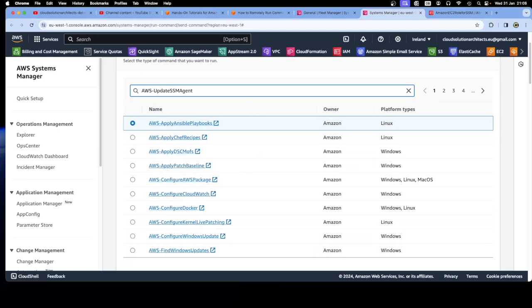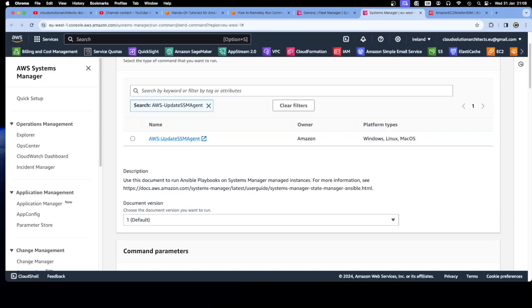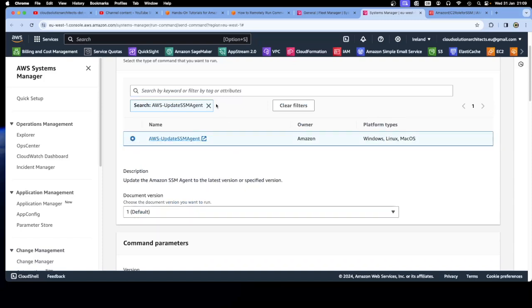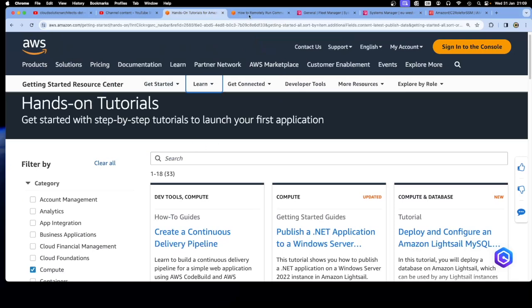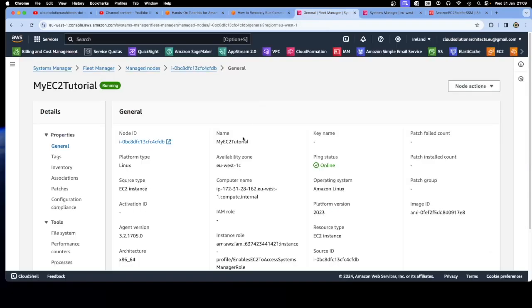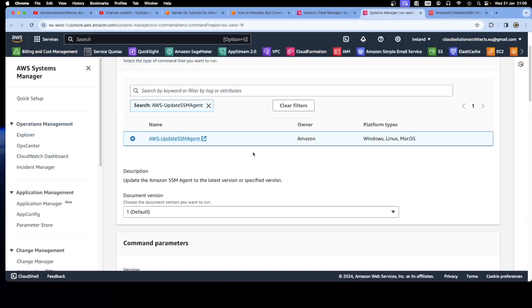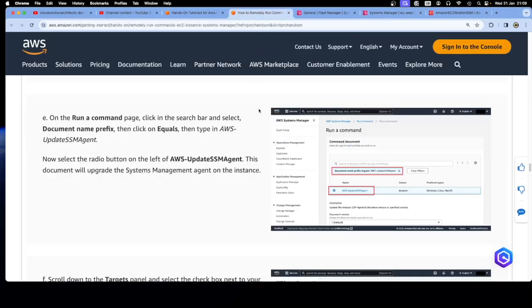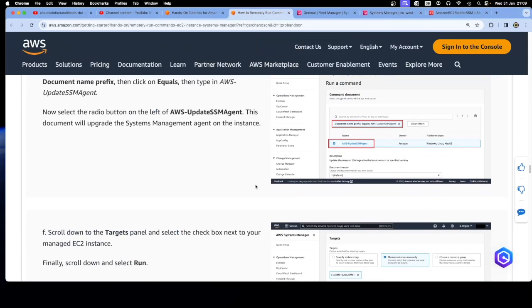Maybe I don't need that, do I? Okay. It didn't find it with what was said in the tutorial here for the document name prefix, then select equals. So I just did it without it, and it seemed to find it. So maybe you don't need to do that anymore. But either way, we found the update SSM agent for Windows, Microsoft, Linux, and Mac. Okay, which looks exactly the same here.